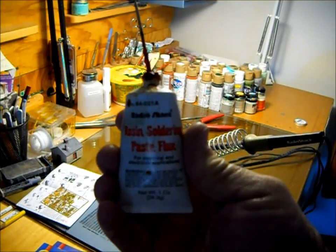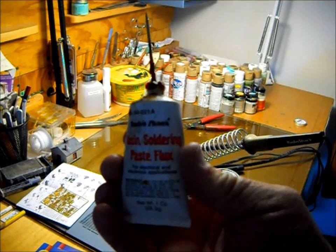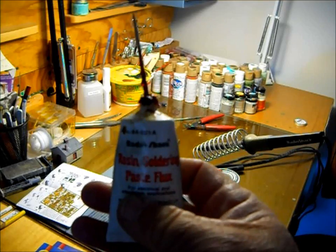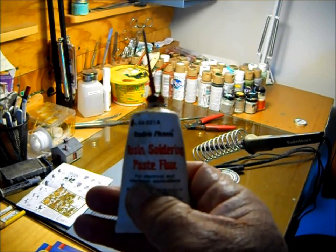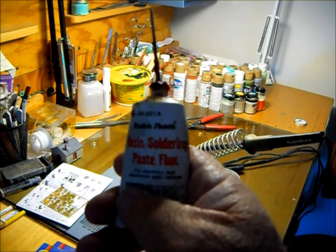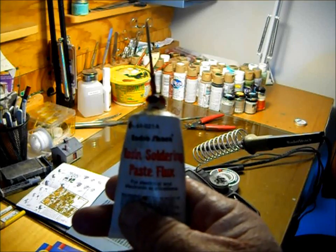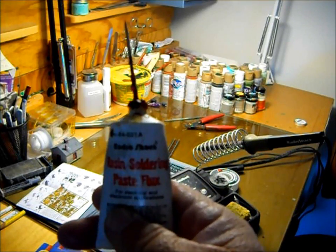Okay, this particular Radio Shack flux is no longer available because this was pure rosin and there were some health issues. But you can buy a kind of watered down paste in a tub that has the same content as this, only with more base to it. But the key thing is to have a good flux. Don't try looking up this Radio Shack number. You won't find it. They discontinued it. But any good rosin flux is okay for use, and use it very sparingly.